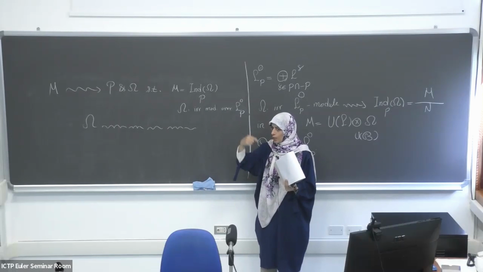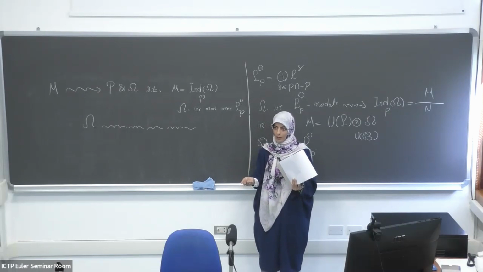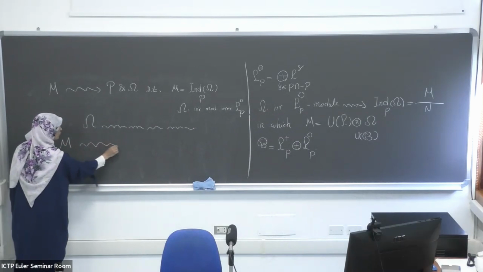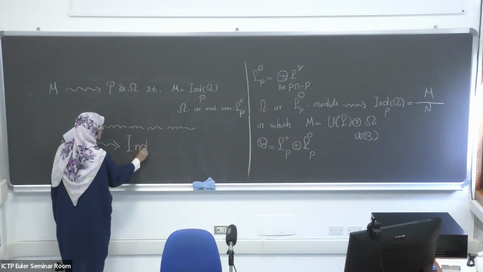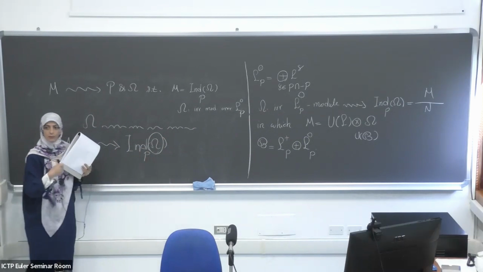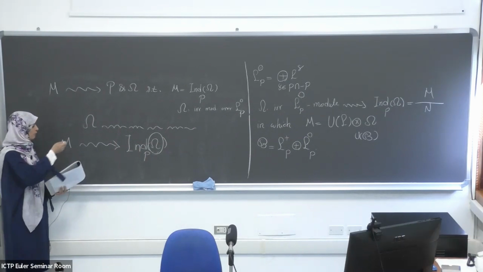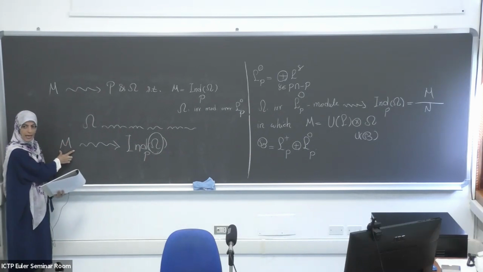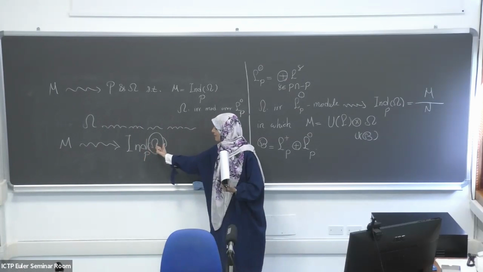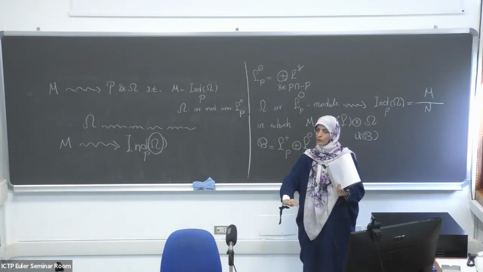And if a module is not parabolically induced, we call it cuspidal, right? So we start with an M, and finally, if we are lucky and we can get such a thing, and this omega cannot be parabolically induced, then we have a cuspidal module. So if you want to classify M, it's enough to know about parabolic sets and classify cuspidal modules. So the classification is reduced to cuspidal modules, right?